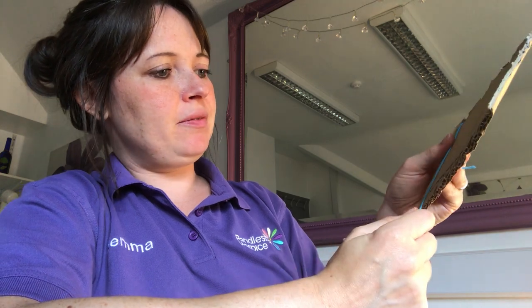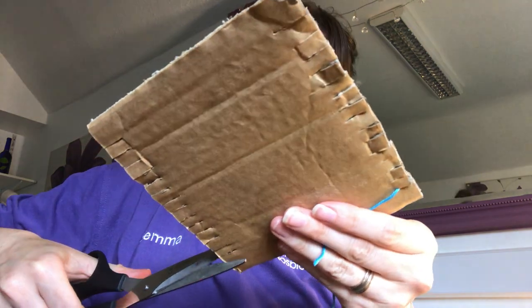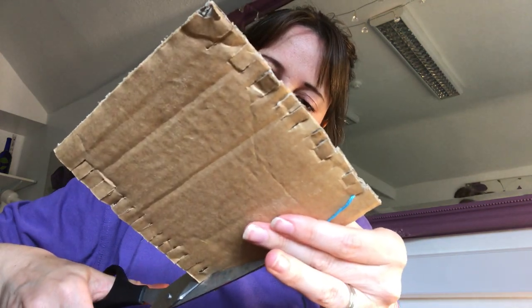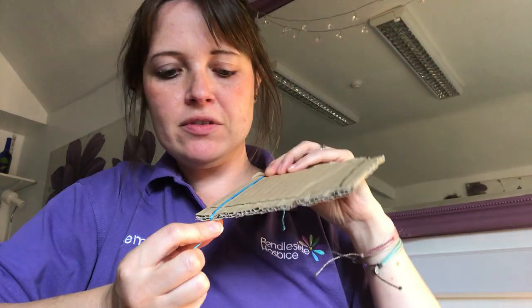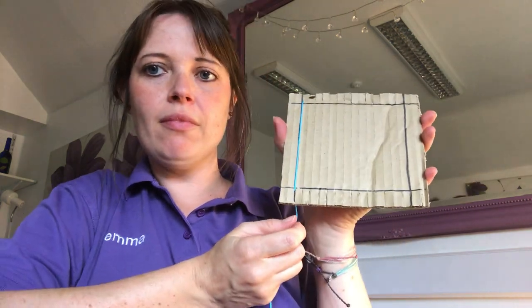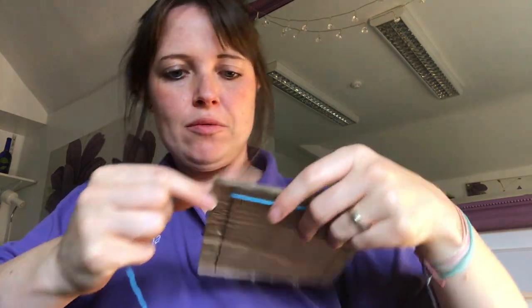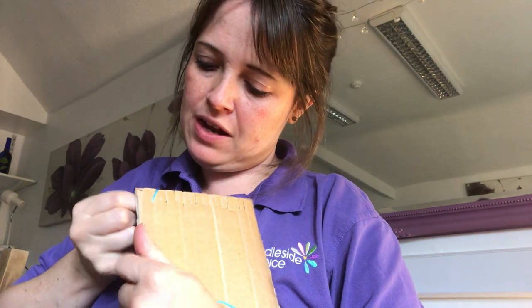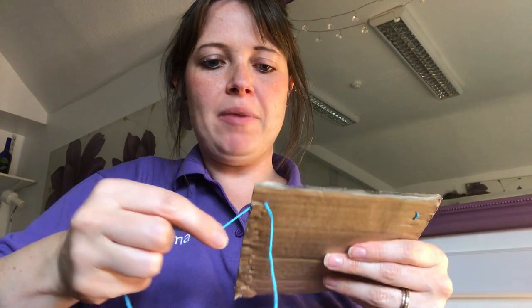And then you bring it down to the other end. Oh, I forgot to put a little slit in that one. So you bring it down to the opposite slit, okay, and then you just make a loop at the back, bring it around the next slit, like that, and then back up to the top.